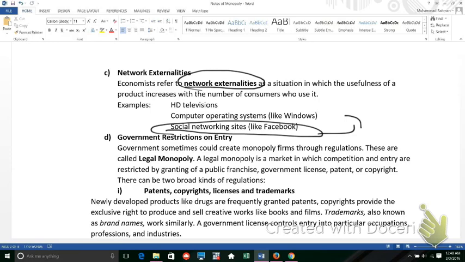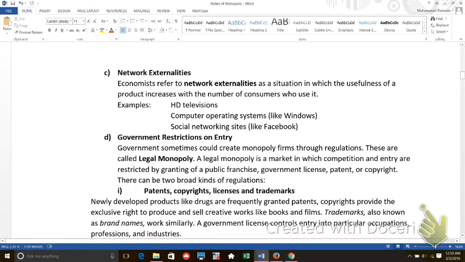But one could argue that other than natural monopoly, the most compelling case of monopoly being created in the economy is through government regulations on entry. Government is probably the creator of most of the monopoly markets around the world. In many cases, government issues rules and regulations that create monopoly in an economy. This kind of monopoly, created by the government, is called legal monopoly. Legal monopoly is a market in which competition, entry and exit are prevented by the government through some kind of regulations.